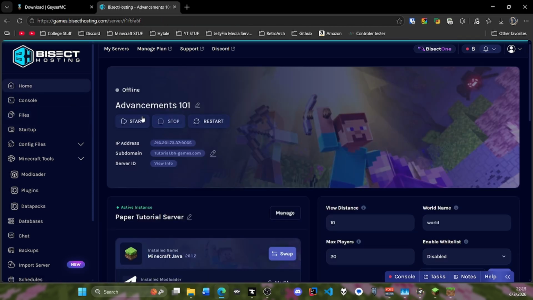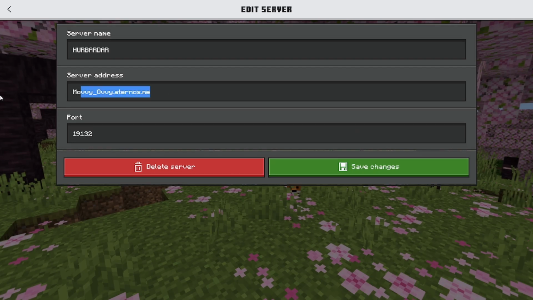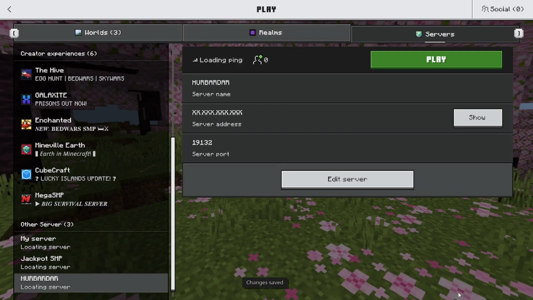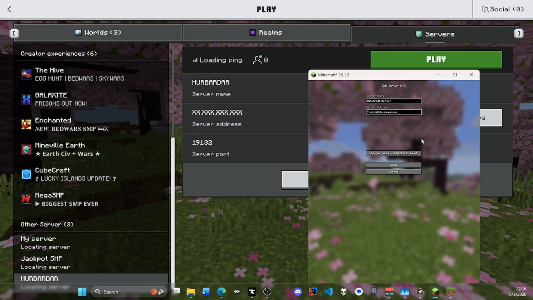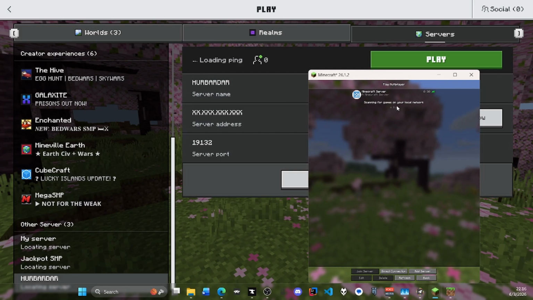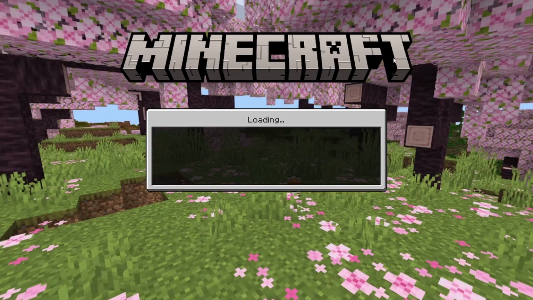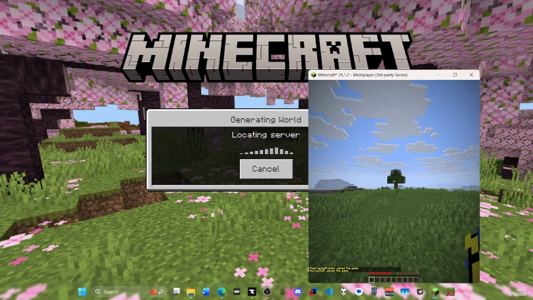Now, if this doesn't work, I don't know what the issue is. Genuinely. So starting, just now you go over here to Bedrock and paste the IP in. Save changes, and then I can go to the Java as well. Refresh. Says it's done. So let's finally test, shall we? Well, that quick.